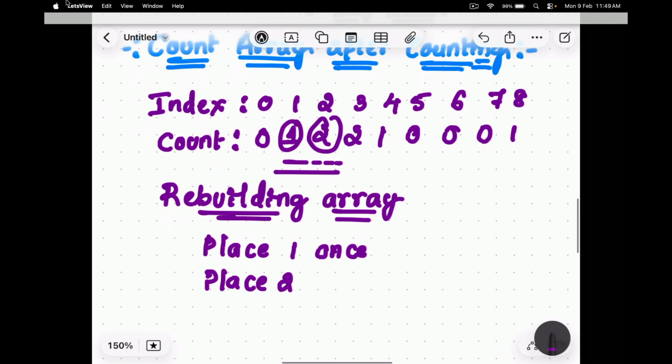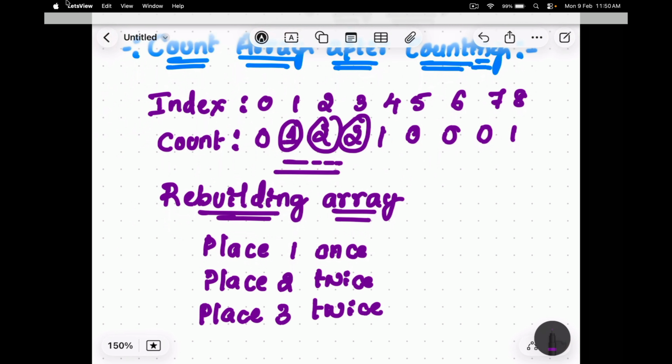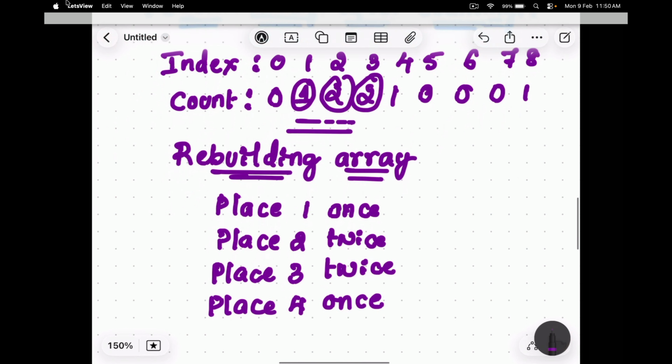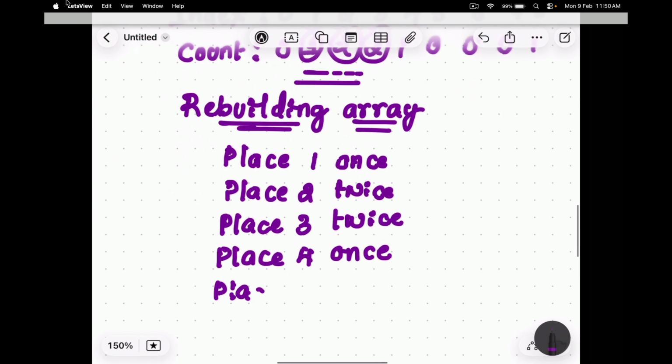So I'll write place two twice. Then we'll place three thrice. Sorry, 3 also twice. You can clearly see. We'll place 3 twice. Next, we'll place 4 once and finally we'll place 8 also once.